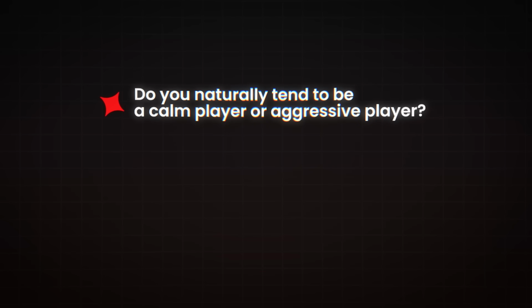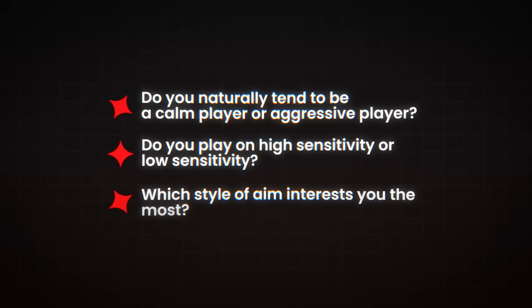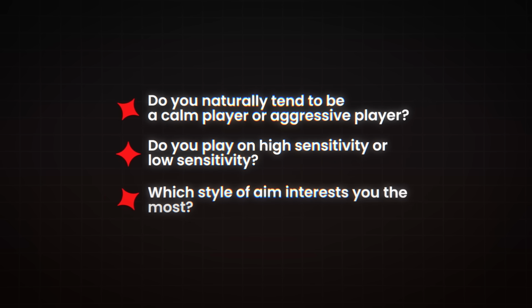The 3 conditions being: 1. Do you naturally tend to be a calm player or aggressive player? 2. Do you play on a high sensitivity or low sensitivity? 3. Which style of aim interests you the most? Answering these questions will allow you to choose a correct aiming style that fits you.